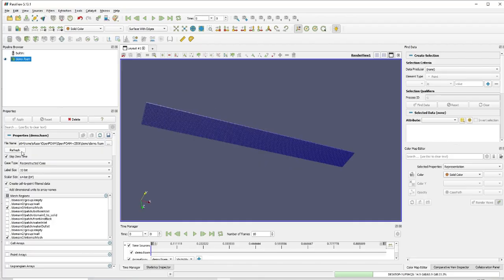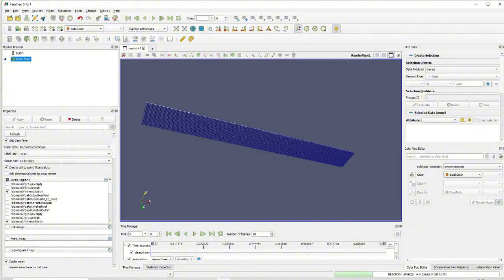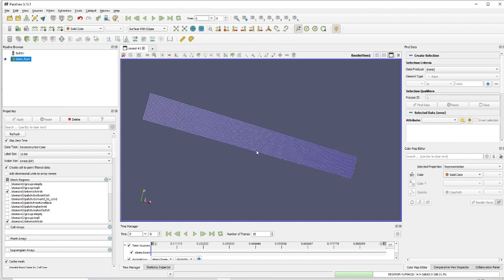So we refresh the results, and we will see directly from here we have domain0 with different kinds of mesh information, and we also have domain2, and we also have the solid, right? So I just unclick the internalMesh and we'll apply again. It looks like no difference, right?